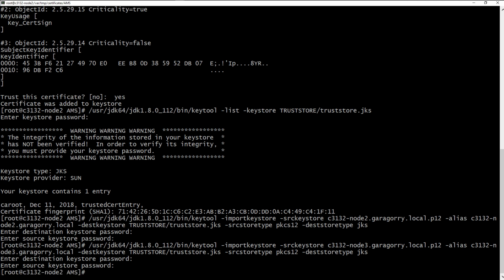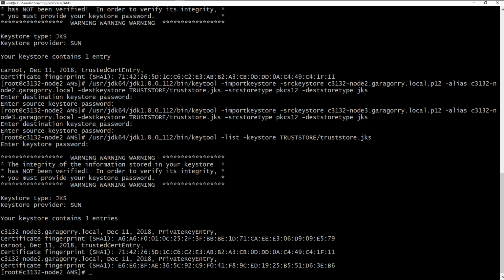Now double check the information we just added here. Without a password, we have a private key entry for node 3, a trusted cert entry for the CA certificate, and a private key entry for node 2.